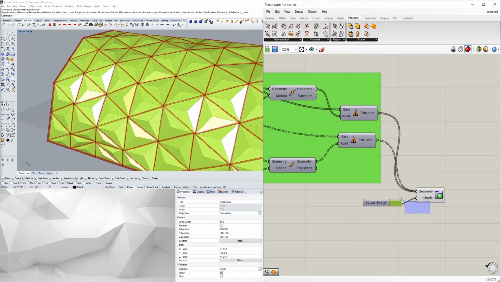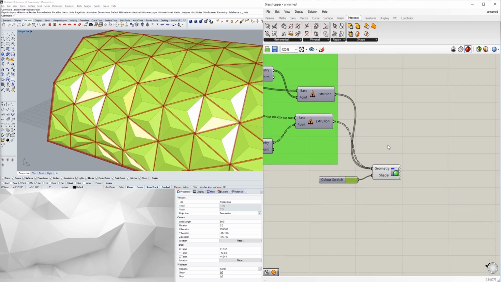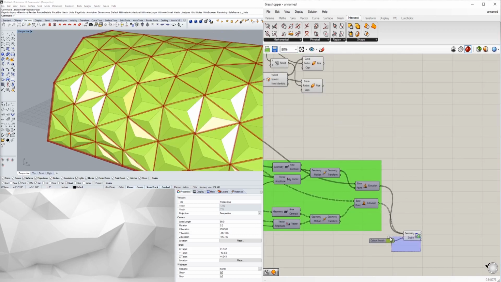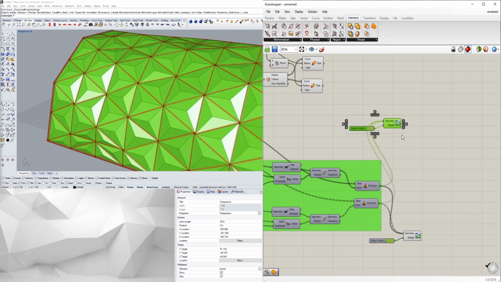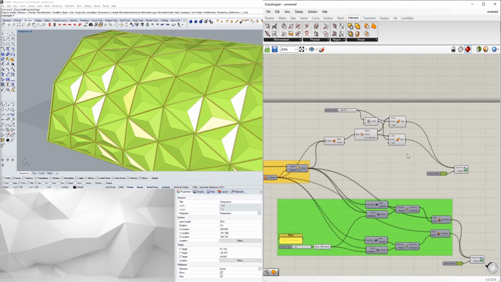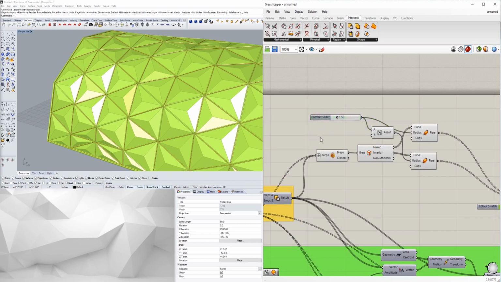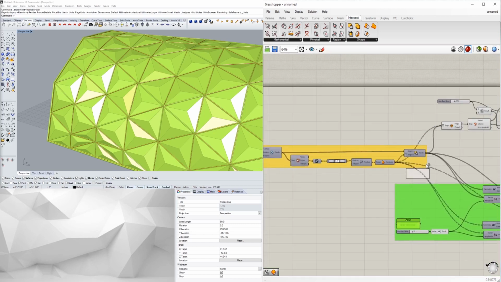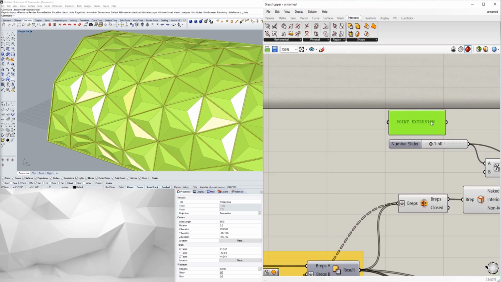And we can give that a different color. So I'll take this, hold down Alt and make a quick copy, and then I can bring both of these in. Then hide all of this. So make a quick copy of this. It's going to be structure.